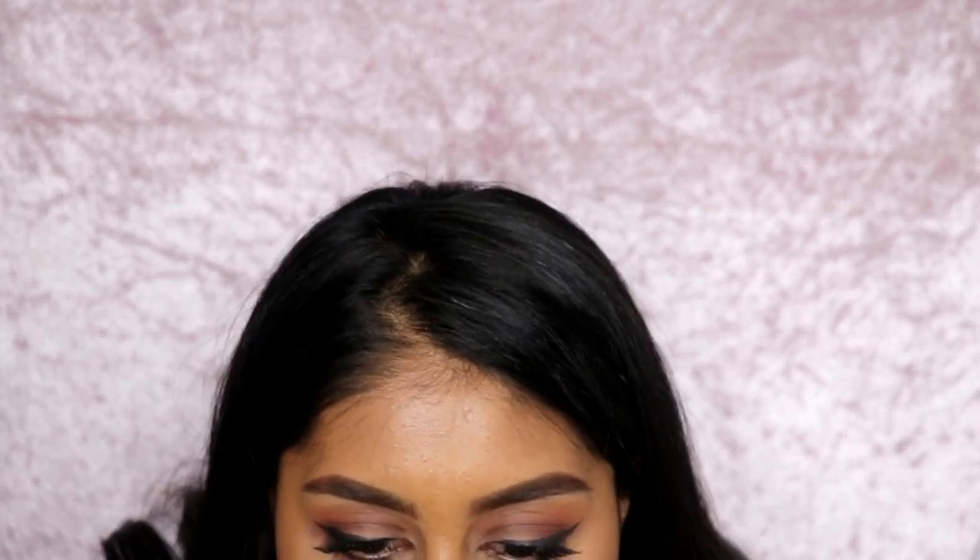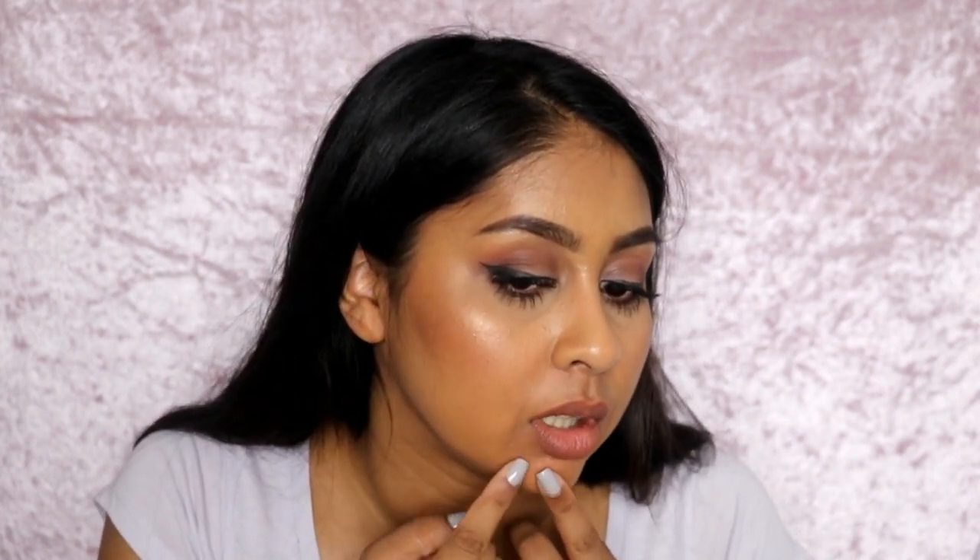Hi guys, so it's now 6:35pm — it's been exactly 12 hours that I've had this foundation on. And to be honest it's going strong. There's not one bit where I feel like it's faded out or come off. It's definitely super stay because it's literally stayed on. Even where I've rubbed my nose it still hasn't really come off — I mean a little bit, but normally with other foundations all of the nose is gone by the end of the day. Another thing I've really noticed is there's no separation in this section here. I do have smile lines — you guys can probably see — and I've definitely tried foundations that don't give me smile lines as much as this one does, but I think it's fine.